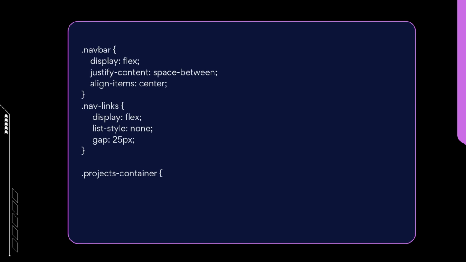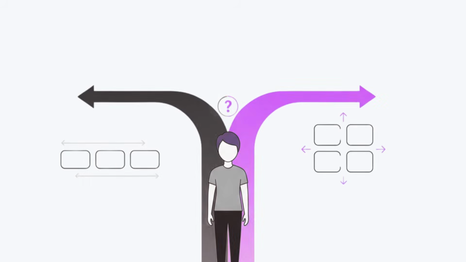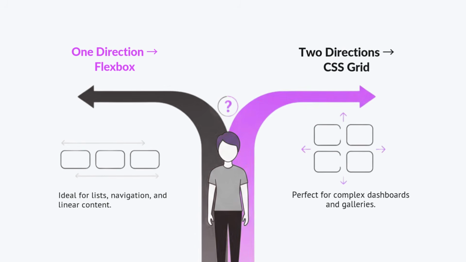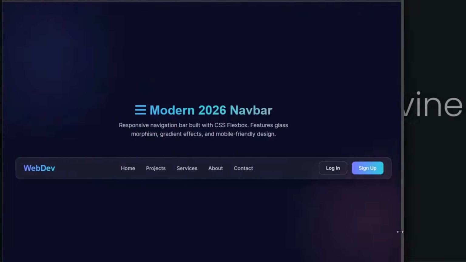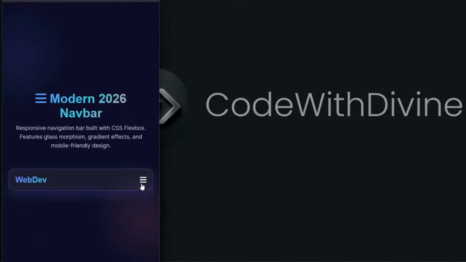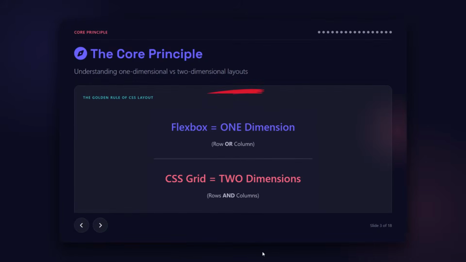And when Flexbox finally dropped, it felt like magic. Suddenly we could center things, we could distribute space. It was incredible. Then CSS Grid came along and wait, now we have 2 powerful layout systems? And that's where the confusion started. When do you use which one? Most tutorials will tell you use Flexbox for components, Grid for layouts, but what does that even mean? Today, I'm going to show you something better, something visual, something that clicks immediately, and it all comes down to one simple principle.